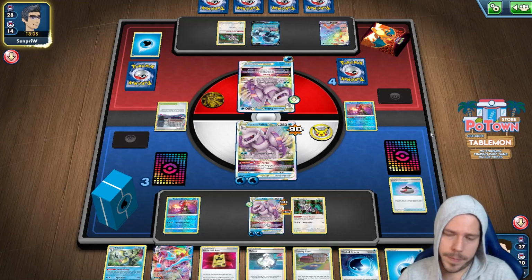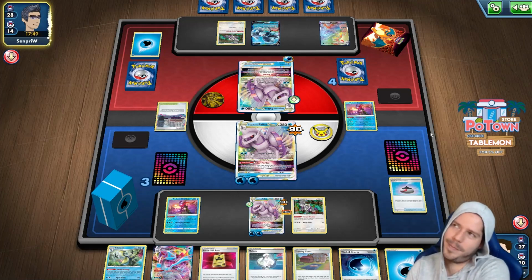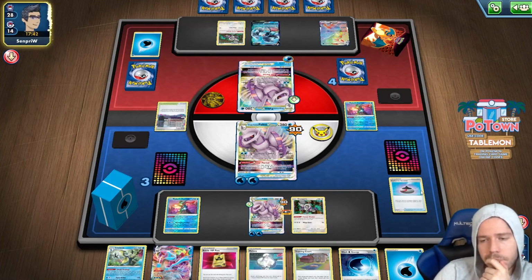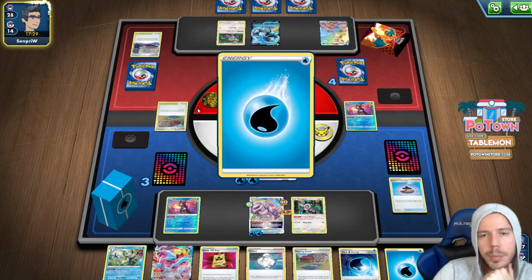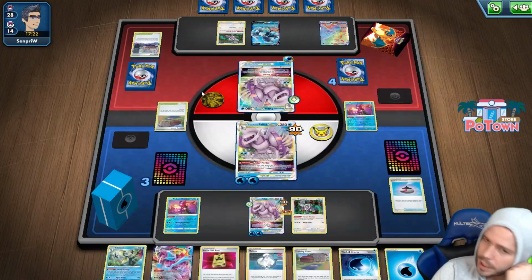Attach for turn. Should have attached the Radiant Greninja then, I guess. Last turn. Yeah, benching the Sobble in hindsight was clearly a mistake, right? No Quick Balls, silly. Battle VIP Pass. Okay, they must have gotten that. Oh, they are Oranguru.